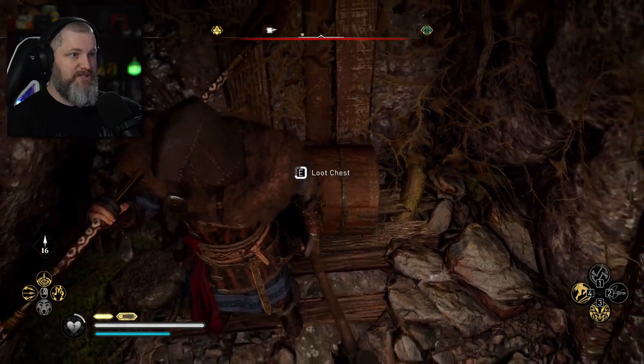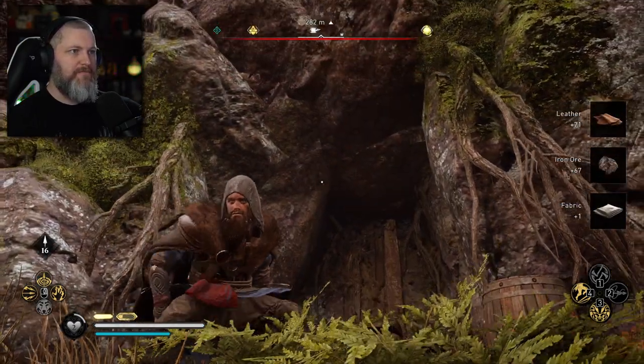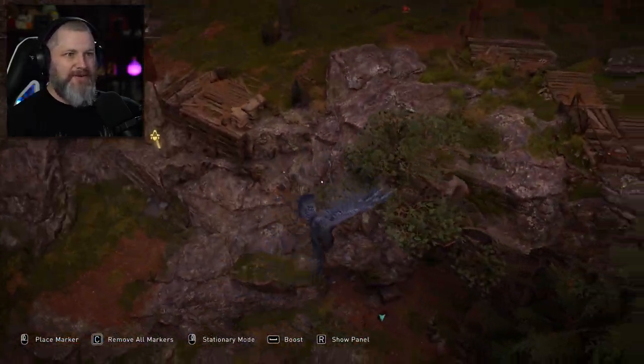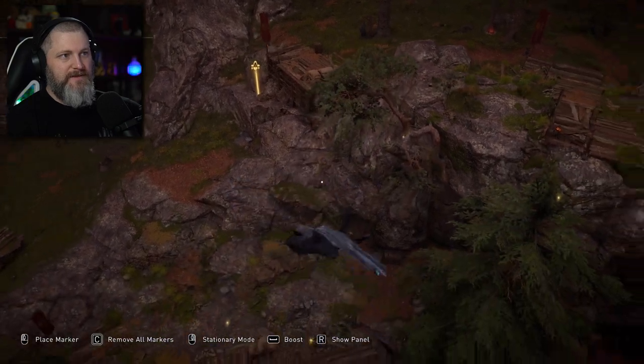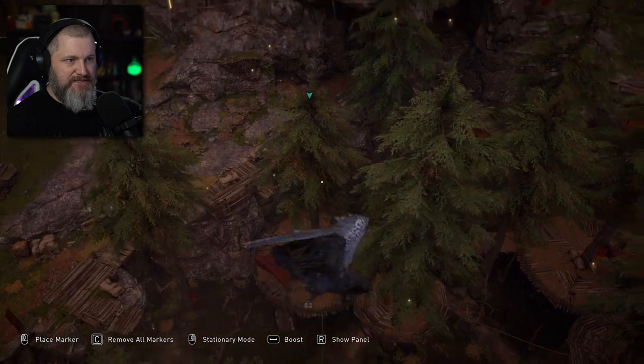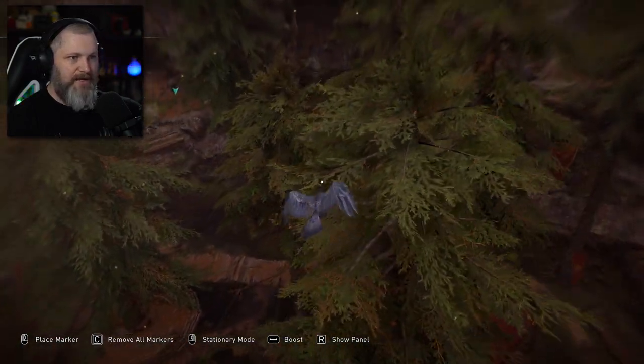Okay. Oh, this is a chest. Well, okay. That is not what I was after, but... Okay, so new plan. So that's not the location. I thought that might have been the entrance, but it is not. So now, we actually need to find where that entrance is.